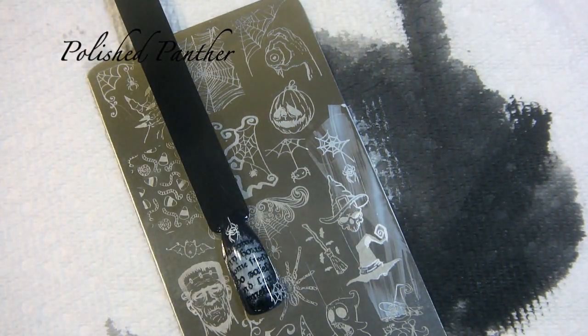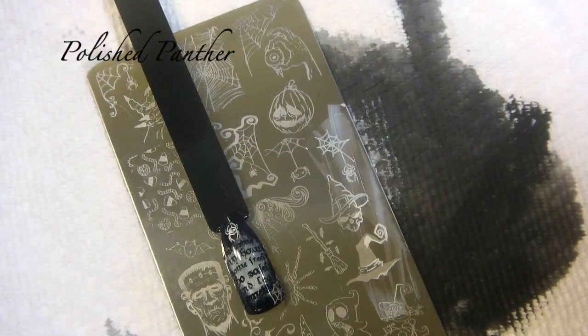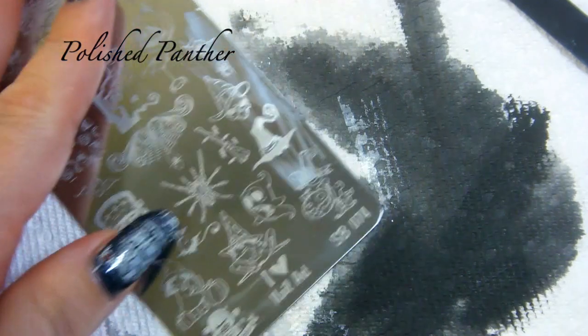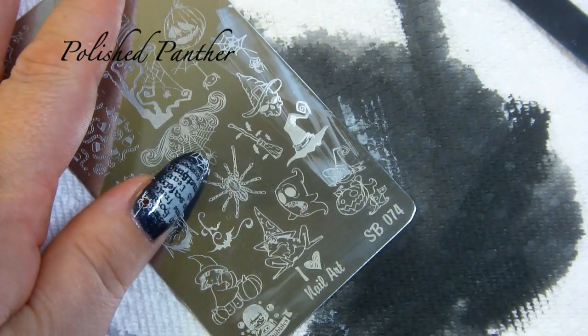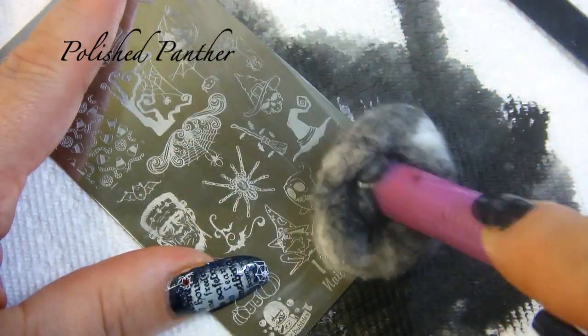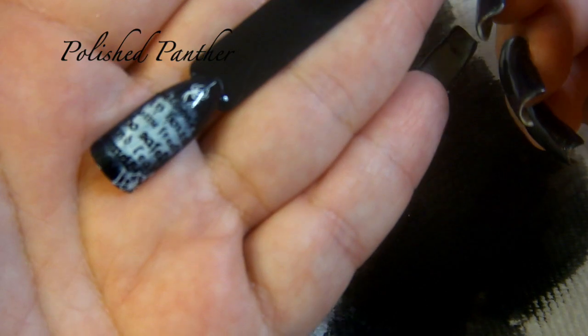And I meant to do some holo on my nails, but I didn't. But I did do it on the nail swatch stick. So while that's drying, I'm just doing a little bit of cleanup, putting everything back. That's just to buy me time for the nail swatch stick to dry some.